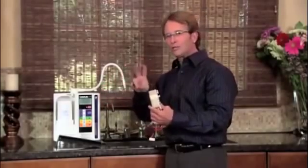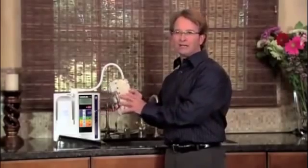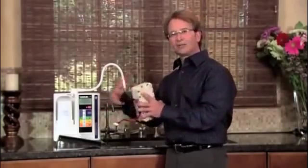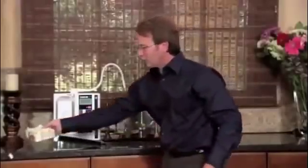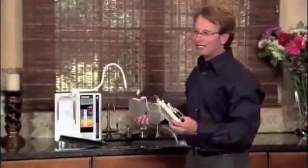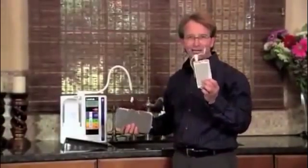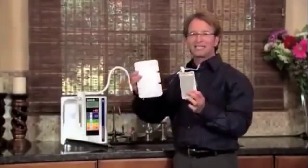The 2 most important parts of ionization are the size, surface area, and quality of these plates, and the electrical current happening to the water as it passes through the plates. So remember, those are the 2 most important qualities when you are looking at an ionizer. Let's compare a few too. I'm just going to do this because they're never going to show you this. Some of the machines on the market today, the so-called competition, are not going to show you what the inside of their plates look like, because look at the difference.